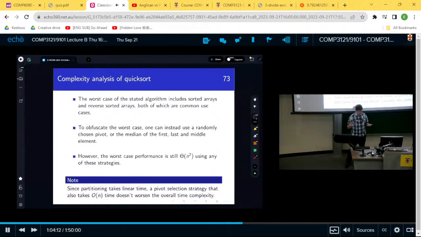So what we really need to do is find some element of the array where a linear fraction of the elements are guaranteed to be on the left, and a linear fraction of the elements are guaranteed to be on the right. One thing to note, if we look at the master theorem, is that since partitioning the array into two already takes linear time, it doesn't hurt us if our pivot selection strategy also takes linear time. It doesn't increase our function f of n, except maybe by a constant factor. So the most time that we want to use is order n to actually find a nice pivot.